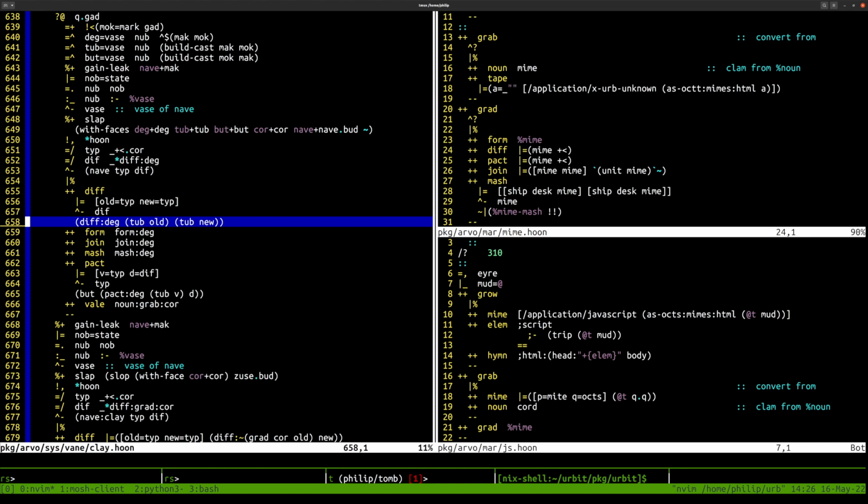So the rest of the arms here, form, join, and mash, just use the delegate. Veil doesn't look at the delegate. That's the same, because that has nothing to do with diffing. And then packed is sort of both.